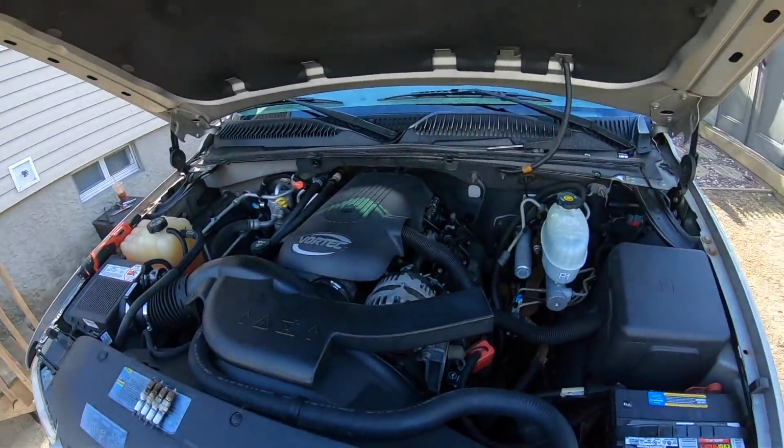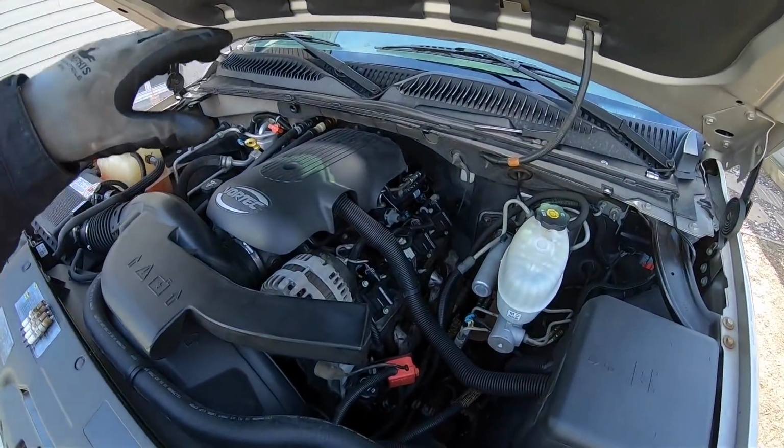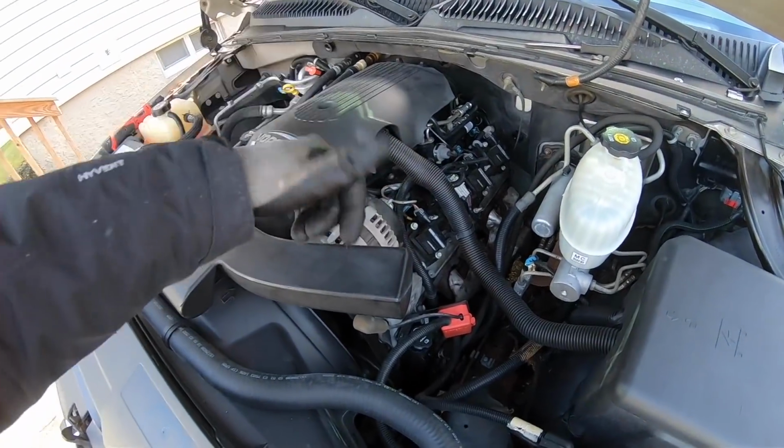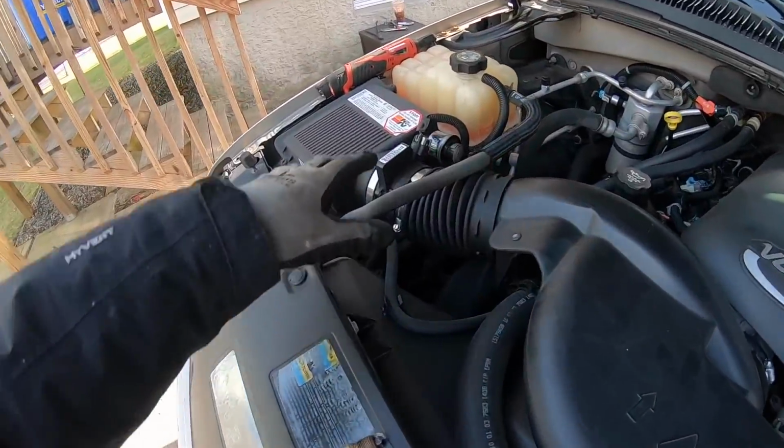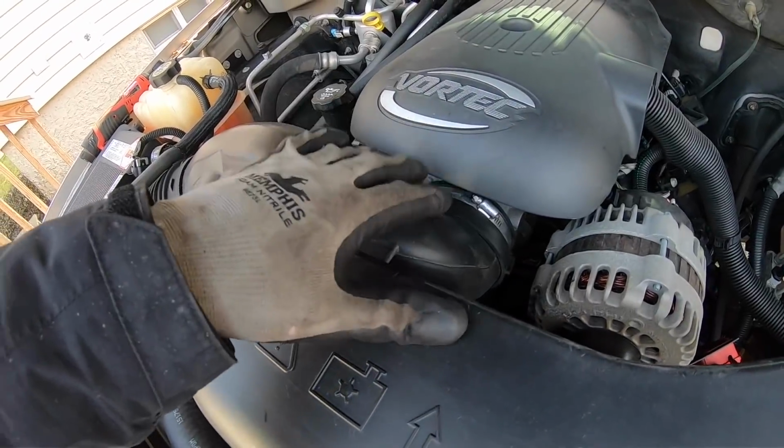So today I'm doing a tune-up on the Tahoe. I already got started on the driver's side. Pretty much I'm going to be replacing the plugs, the wires, both valve cover gaskets. Then I also went and picked up some mass airflow cleaner. We're going to get the sensor cleaned and also go in here and clean any gunk that might be in the throttle body.